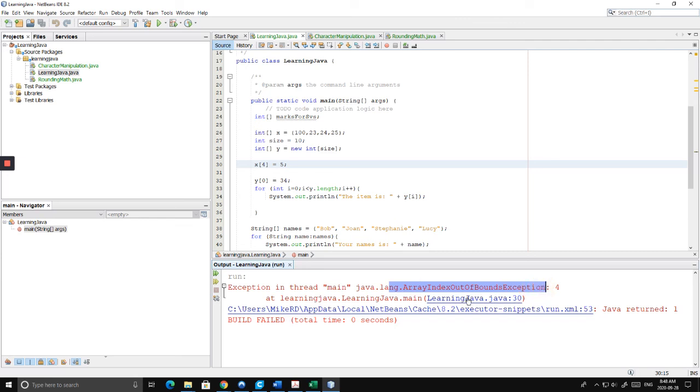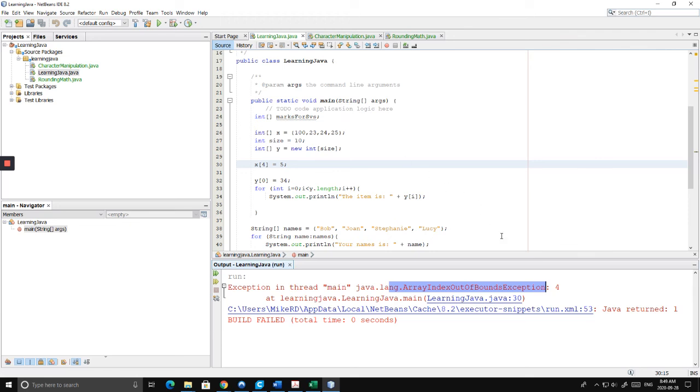And if you just pull apart those words, it kind of makes sense. This means that for your array, you're trying to access an index, a position that is out of bounds. Why is it out of bounds? Well, remember, this has 4 items, but the index goes from 0 to 3. So I have tried to access an item that goes beyond what this array actually is sized for.